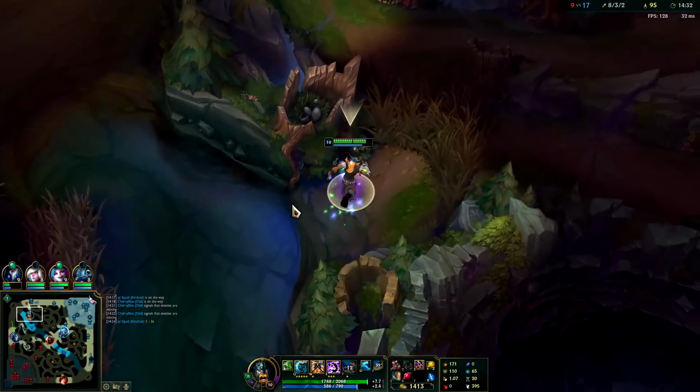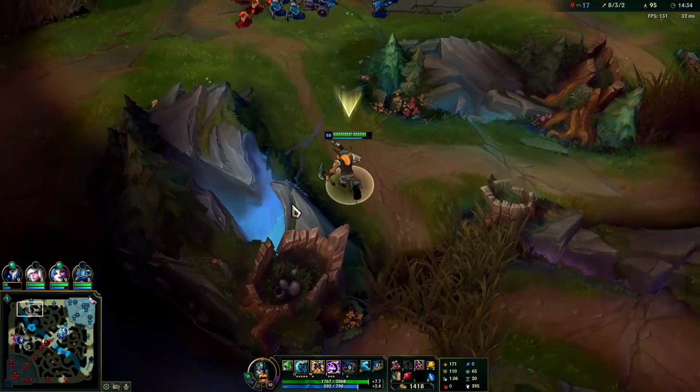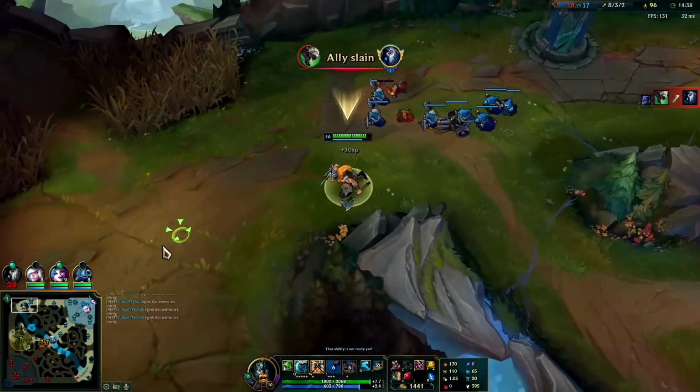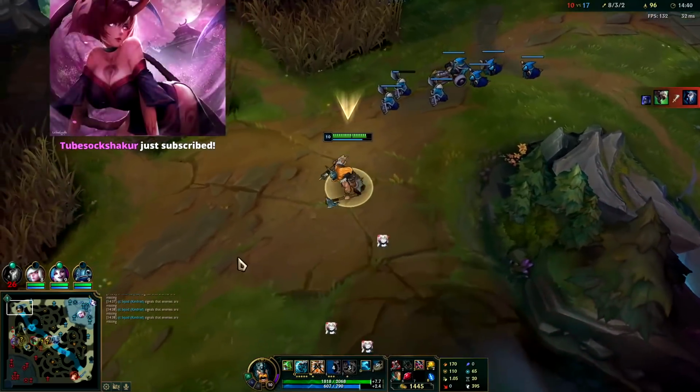So one of Olaf's downsides, he's kind of like an 80 Mordekaiser where he can Thanos snap you, but he's relatively immobile. Unless he lands a Q on you, it's really hard for him to get to you. That's why going Ghost is so important.